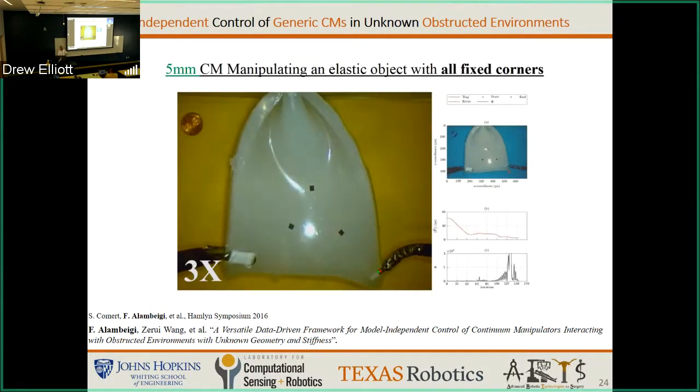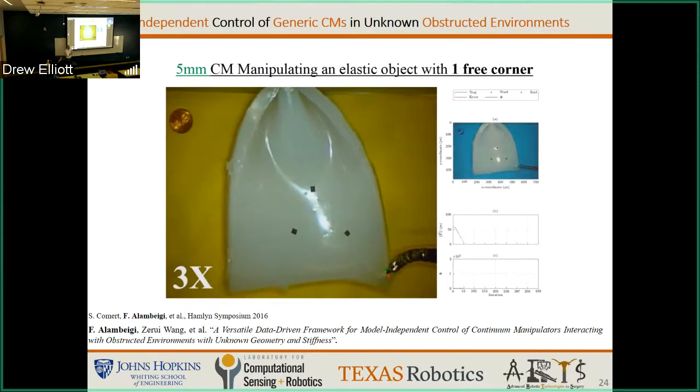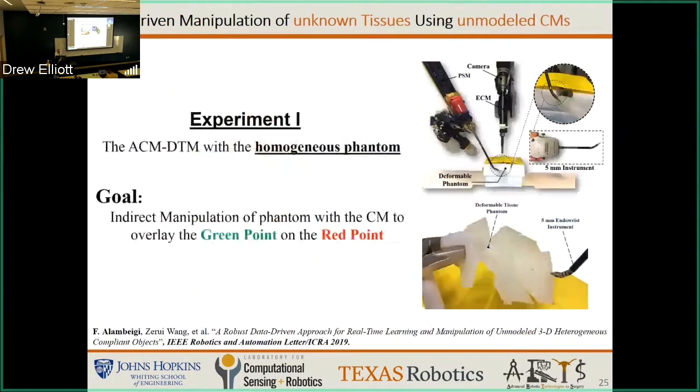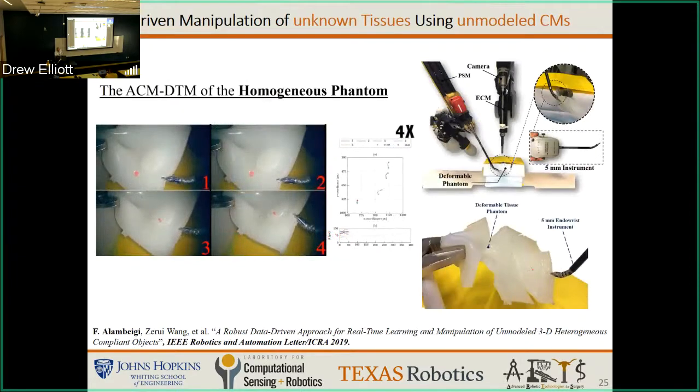So coming back to the point, if you want to do surgical autonomy, manipulating a deformable object with a deformable robot, here we don't know the deformation of the object, and we don't know the deformation of the robot. Still, we see the deformation can be estimated and then controlled. So I'm going to skip this. We did the same sort of experiments, published in ICRA.